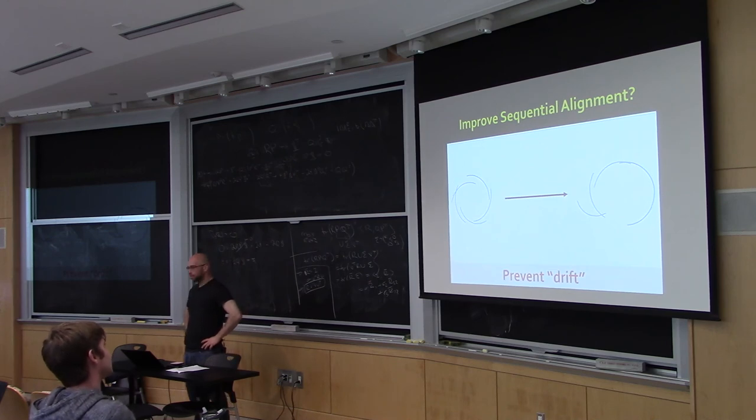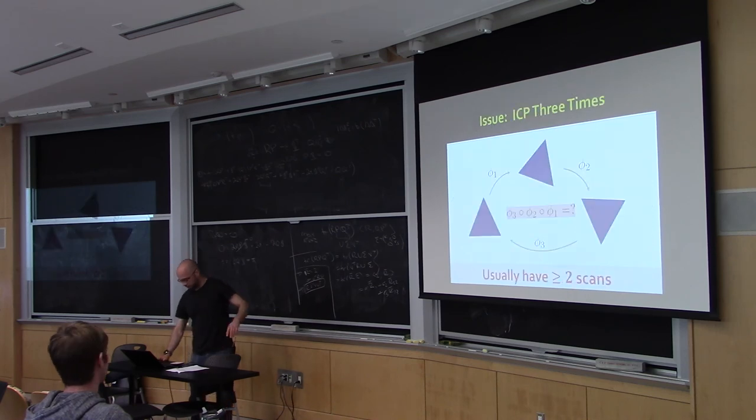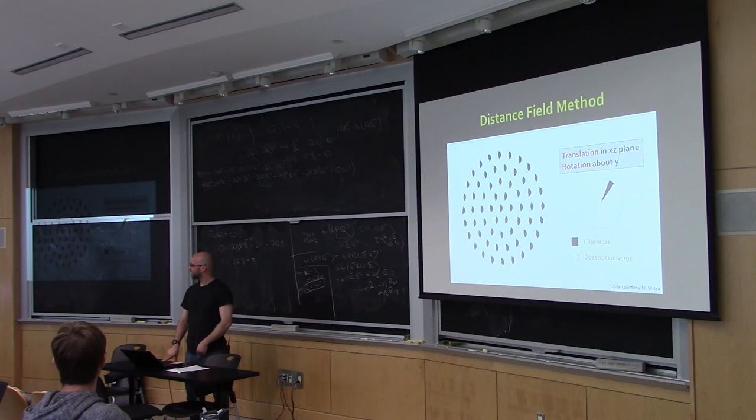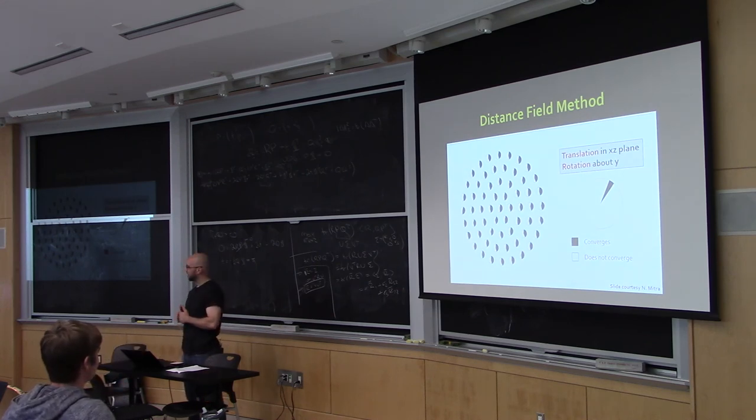Random initialization is one of many techniques to make ICP better. Does it actually make it better? It does, absolutely. For instance, in this diagram here, if you just keep flipping a coin with your rotation, at least 25% of the time you'll get the right answer. In that case, do we get it back if we do it three times? Well, there's a problem, which is that it exponentiates, right? If you have a bunch of shapes and you have random initialization, you have to do that for all of them at once. So the probability of all of the stars aligning decreases.